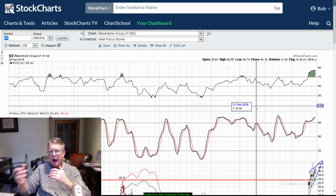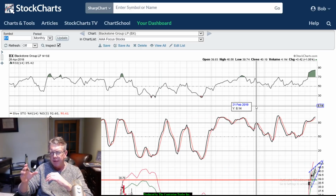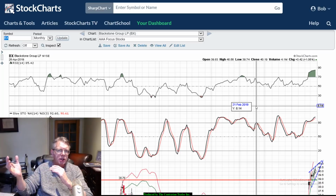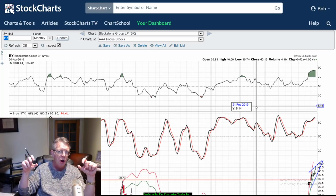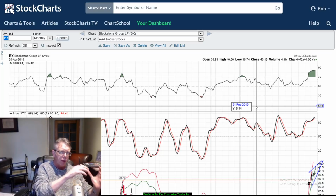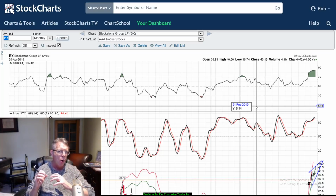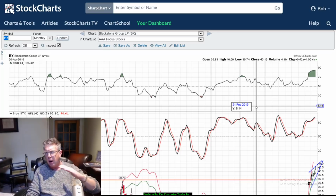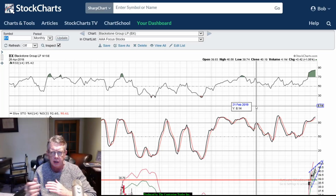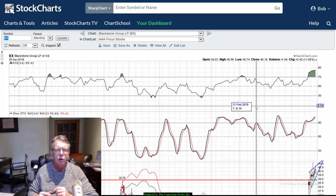Now tomorrow on the week ahead commentary, we're going to use TrendSpider to identify where we have historical extrapolated resistance above. What does that mean? Well, we're at all-time highs right now, so technically there is no resistance above, no overhead supply, meaning no prior buyers looking to get made whole. What we do have, though, is an extrapolated upper band of resistance connecting prior peaks, and we can extrapolate out where we might have historical resistance. So we'll talk about that tomorrow using TrendSpider.